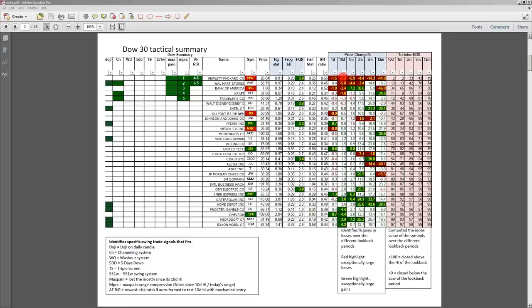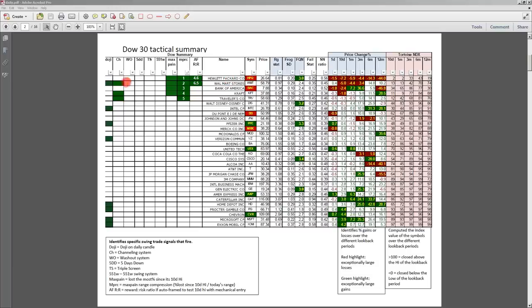The reason it's a max pain, in the 10 days, it's lost 7%. So all these four at the top are coated red. So they have lost an exceptional amount compared to the rest of the Dow from where price was 10 days ago. You can see things like ExxonMobil and Microsoft, they've gained 4.2 and 3.9 respectively. But Hewlett-Packard and Walmart are in pain.